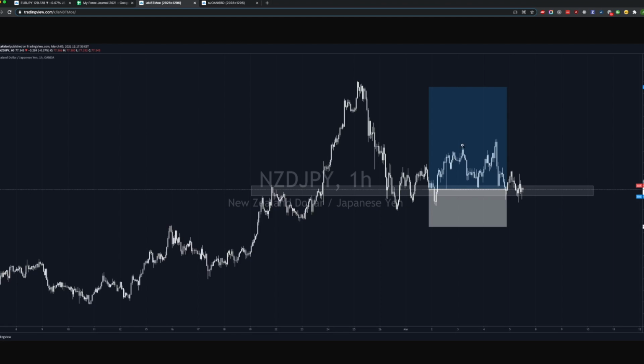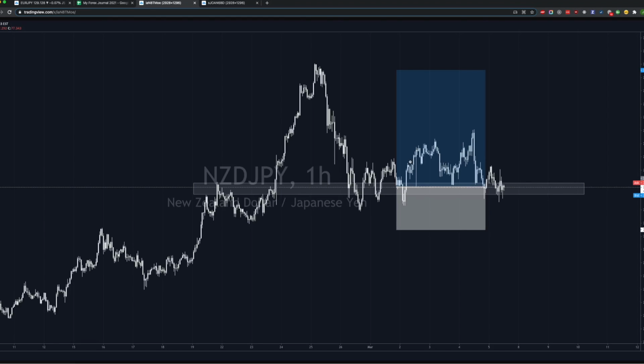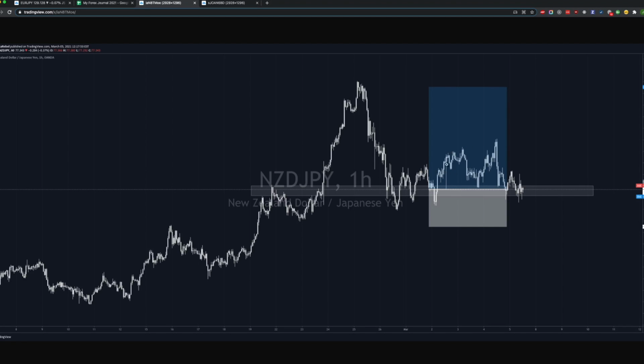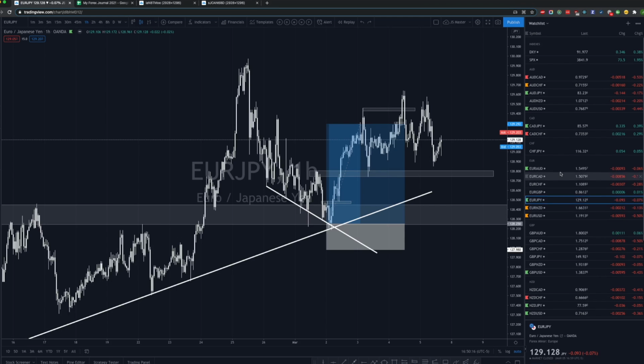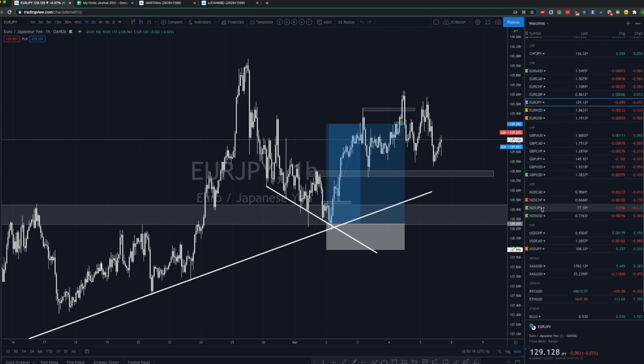Price did go up. We had one of those weird spikes again on the NZD. That wasn't cool, but I survived this one. We had price push up, come back down, push up, come back down. Ultimately it's been in a range pretty much all, I guess not all week, but since I entered my position. I just decided to close it off once it came back to the level. So I'll just talk through the position here. That was NZDJPY.